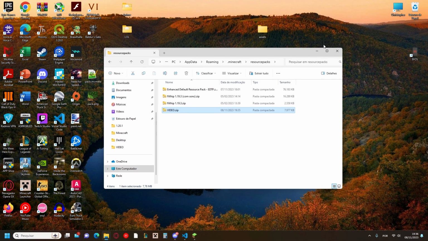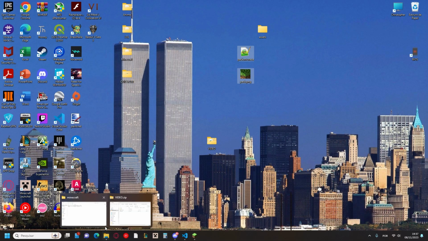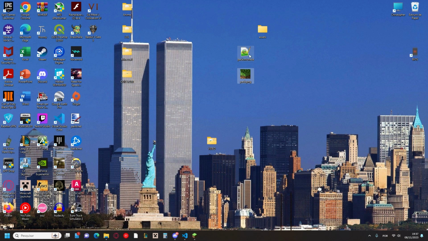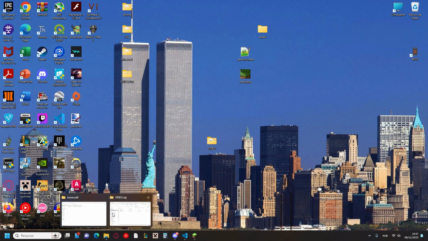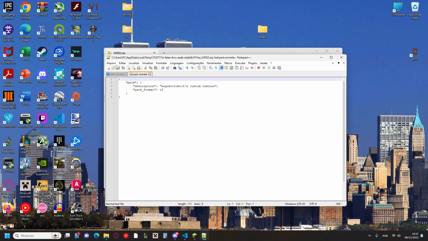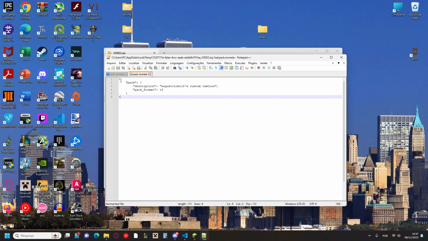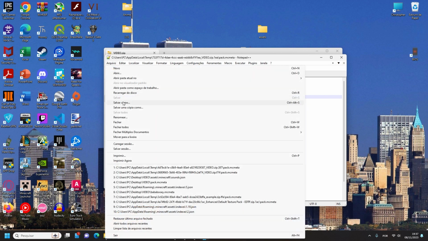Okay, now I have Minecraft open here, and we're going to see if it actually works. So guys, I just want to warn you that you have to save your pack.mcmeta, because I didn't save it and it didn't work, so we have to go here and save it.